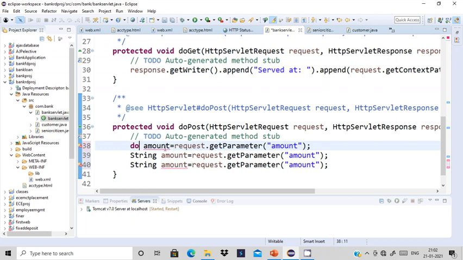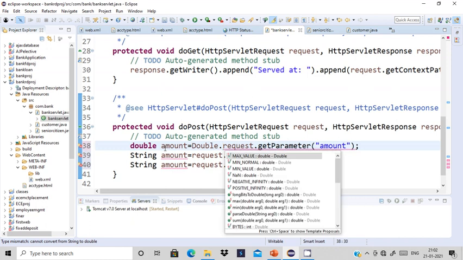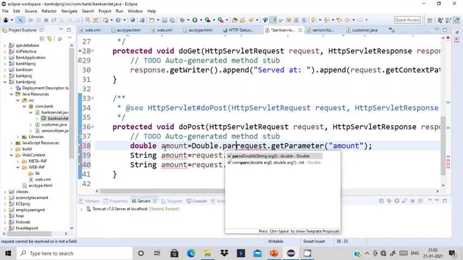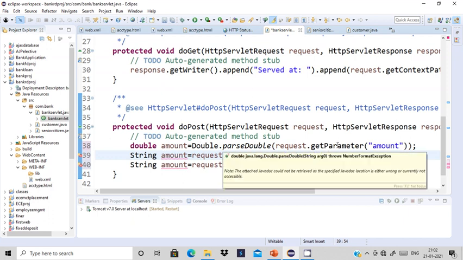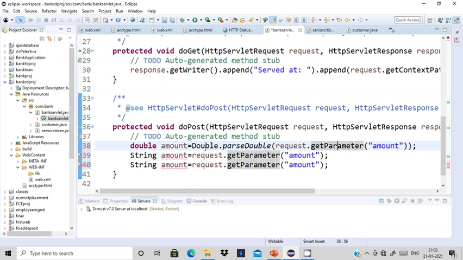So I just make it double and I convert it with Double.parseDouble. Why I'm doing this: when you just get a value like this, it will be considered a string, but you want to convert that into a double value, and that's why Double.parseDouble converts a string to a double value.